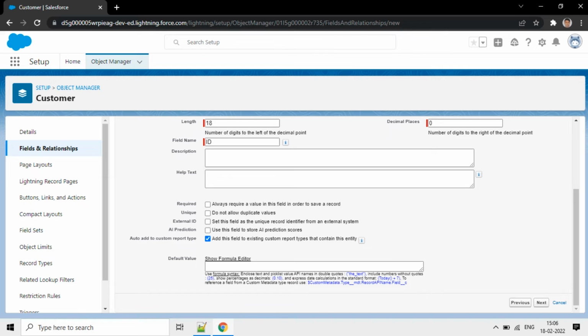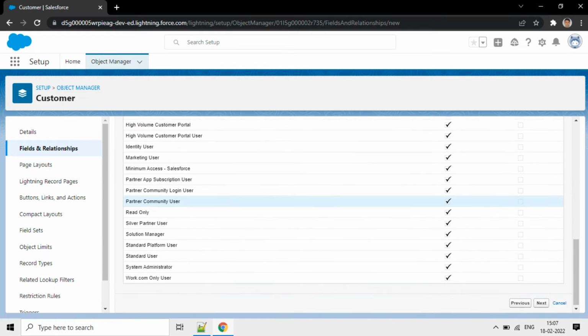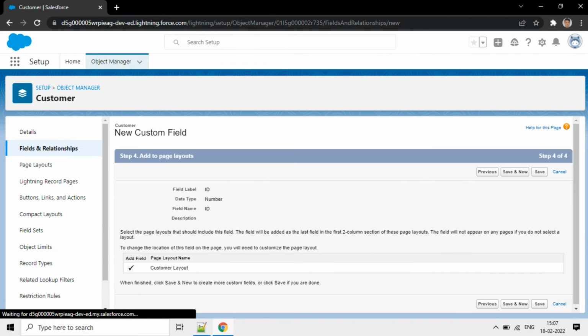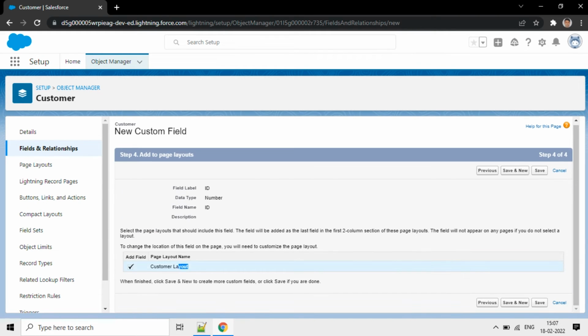This ID is also required. I'll make it unique also, because it can't be duplicate. Do not allow duplicate values if you make this ID unique. Next. Allow this. Next. This is also part of the customer layout. Under this customer layout, this ID is added now. Save.